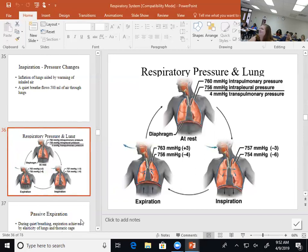so anyway, as the lungs get bigger, the pressure inside the lungs gets lower than the atmospheric pressure. It's hard for us to think that the atmosphere has pressure on it, but y'all have heard of sea level being 1 atmospheric pressure, right? It's hard for us to think that because we're not feeling squished, but actually there is pressure in our atmosphere. And it can be measured in millimeters of mercury. So what happens is as the lungs get larger, the pressure inside the lungs is less than the atmospheric pressure. So air just gently moves in.